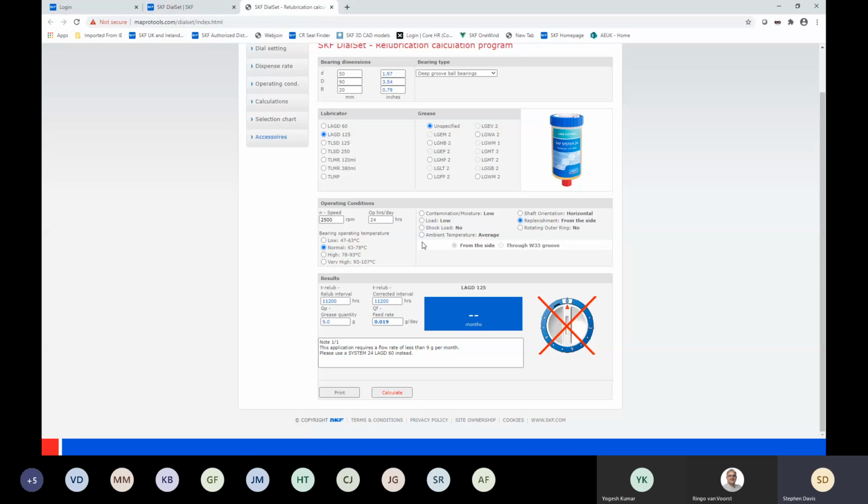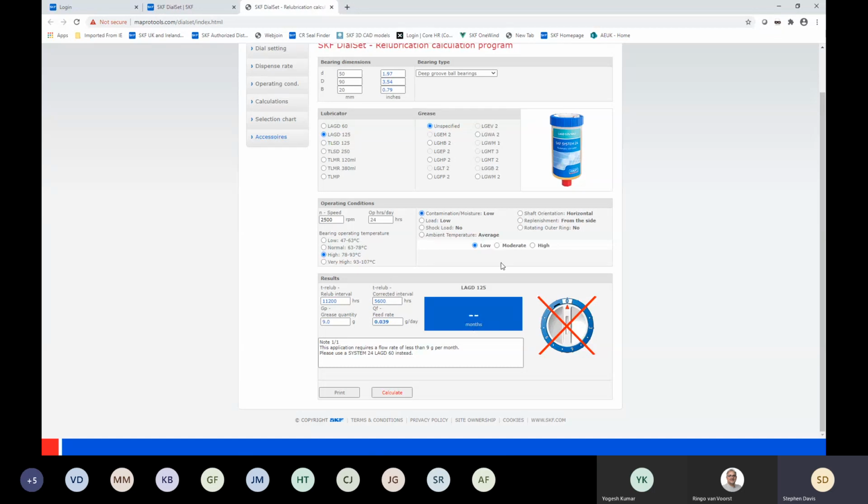So for my example so far, it turns out that the corrected interval is the same as the idealized lubrication interval. However, if we start to increase the temperature, so expect the grease to degrade quicker, you can see the corrected interval now starts to drop. For every 10 to 15 degrees above 70, you'll see a reduction of about half in the grease life. So it makes quite an impact.